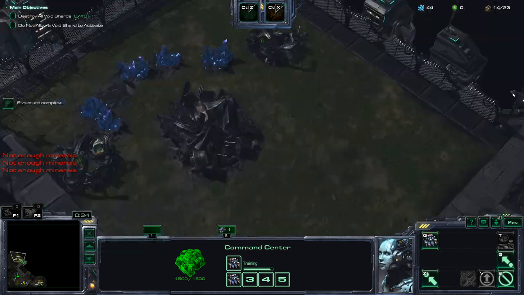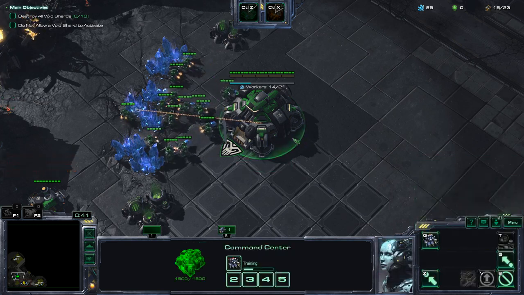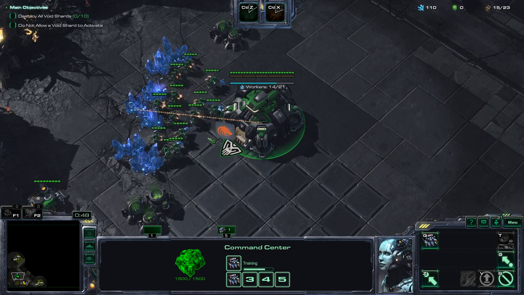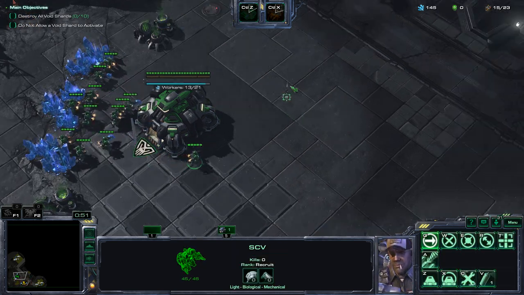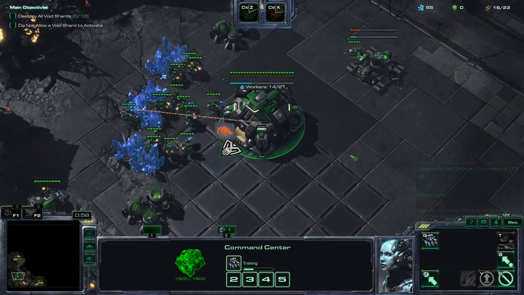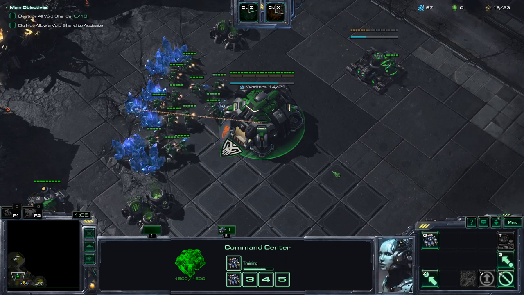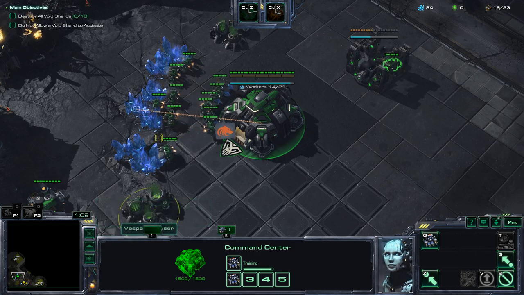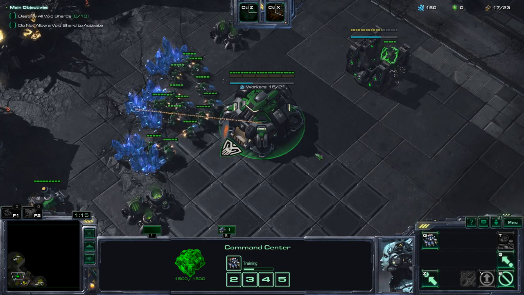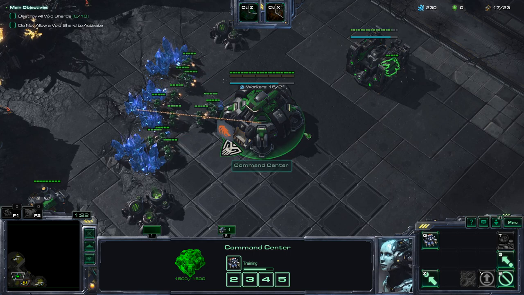I think I will try to destroy the rocks with the bunkers. For bunkers I need barracks, okay. So I will need one barracks. Bad news. SCV ready. I will need a lot of gas actually, but I think first I will do the economical CC, then the bunkers. Then the gas.